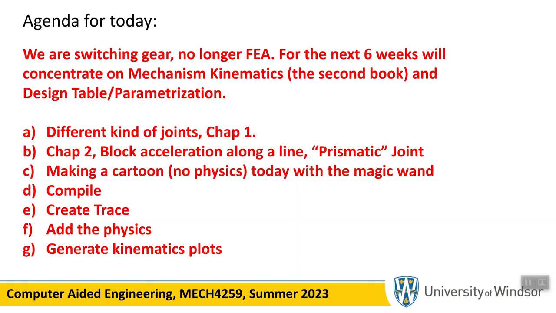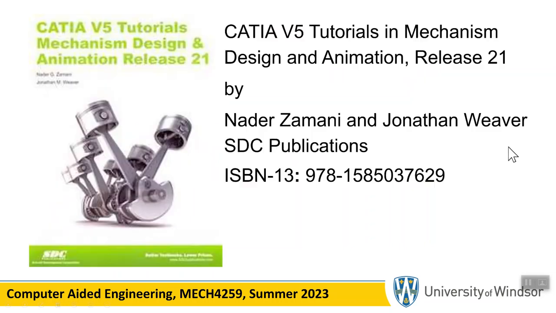I want to remind you that in the first 6 weeks we essentially created finite element models using the CATIA program and ran it. Now what you want to do is use CATIA in order to generate mechanisms and do some kinematics work on it. Now this is the agenda, but I will go through it and tell you what exactly we have in mind. First of all, we are switching gears. The textbook that you can use is right there, but all the stuff is on YouTube, and therefore these days having or not having a textbook is kind of irrelevant.